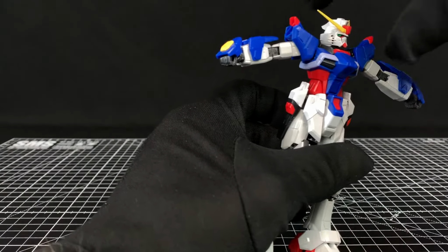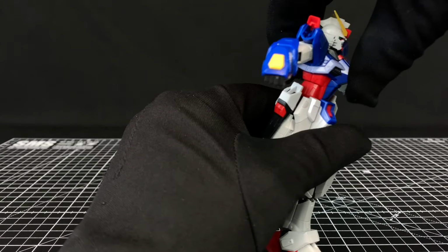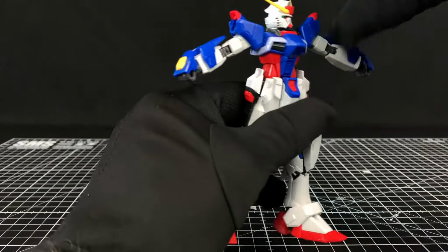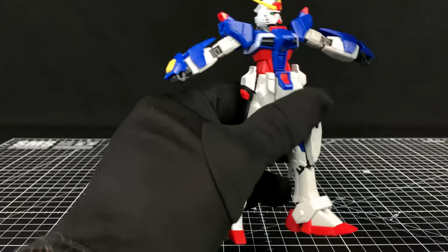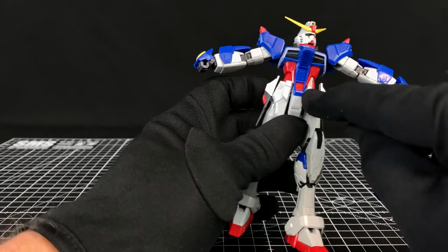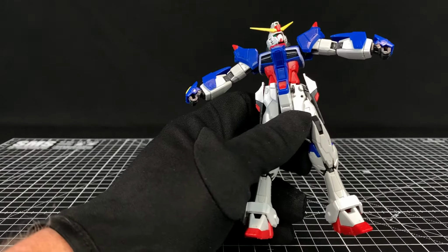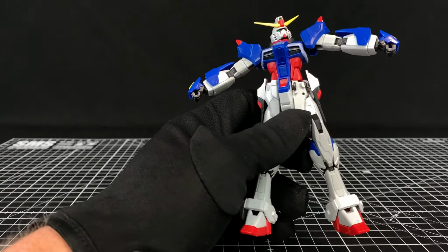Torso, you are going to hit the front and side skirts, but he does have a nice bit of back wobble, which I think is actually back and forward movement, which is part of the problem with that heavy pack on. The front skirts will move up there. The front skirt will pop apart. I've actually found, because this is the early style where there's a peg coming out of the waist joint for the front skirt and the back skirt, and they're snapped over the top of that peg, two front pieces and a back piece.